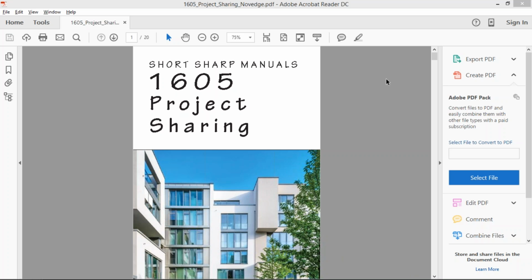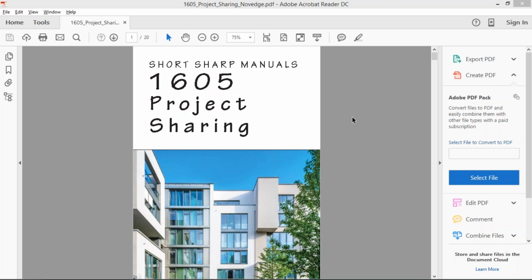Now, it's not the full manual that I give away to my subscribers every month, because I have a website where users come along and they have a full manual each month. This is just a shortened version. I've taken about half of it away. Some people might say, oh, you've taken away all the good stuff. I'm sorry about that, but I've got to keep a little bit back. But I wanted to give you something. So this is the little takeaway, and it's called project sharing.